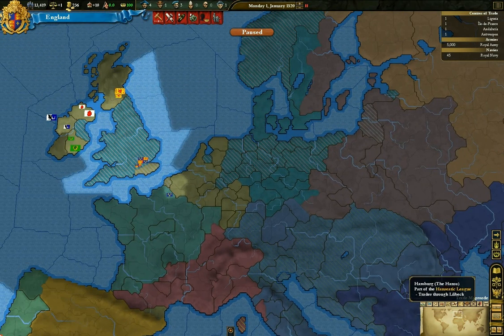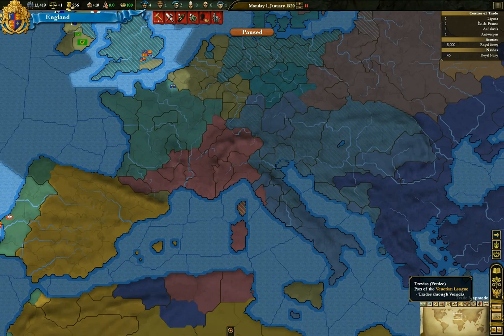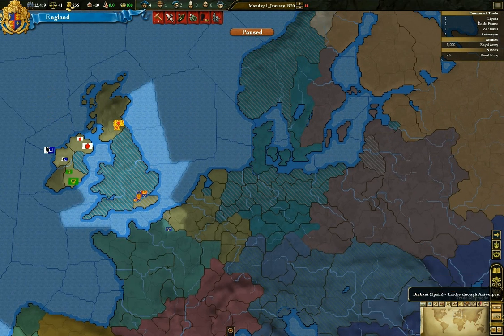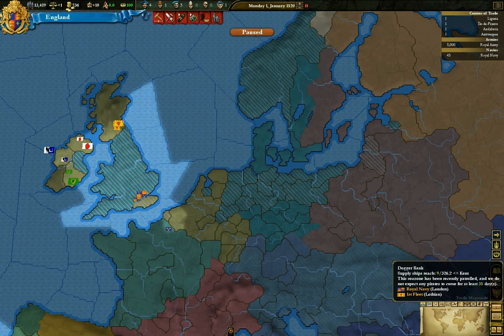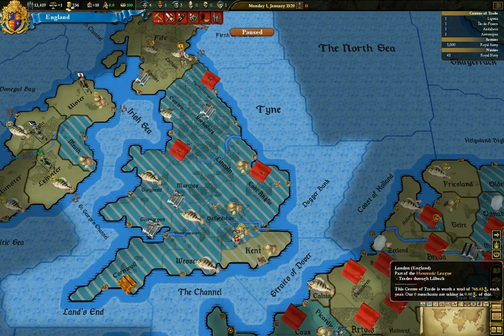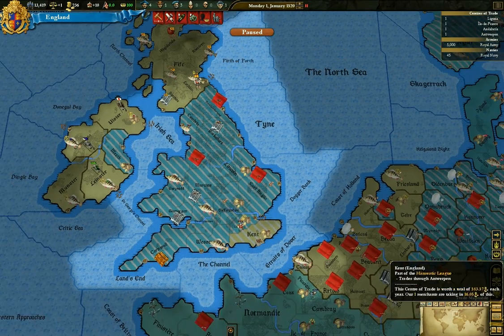These lines are a new feature in Heir to the Throne. They're a trade league. Certain merchant republics can create a league, basically, and they have special trading rights for anybody who's a member. As it turns out, England is a member of the Hanseatic League, which is a northern European trade league. So we get certain advantages, and it's nice when we're trading through their merchants and when we're trading through our own, if we have one, which I don't think London has at this time.